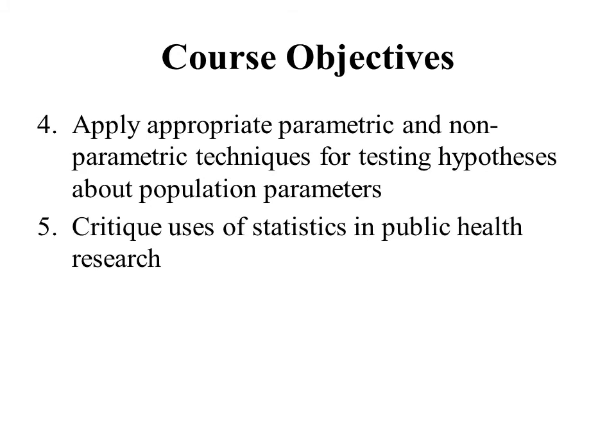Okay. Number 5, critique uses of statistics in public health. Specifically what we mean by this is that we want to be able to read the statistics in public health research and better understand what exactly it is they're saying. So when we see something like a p-value or a confidence interval or a chi-squared test or a t-test, we'll have a good idea of what they mean and a good idea of how those calculations were made. And we're going to be critiquing things through the reading of journal articles and then our discussion posts.